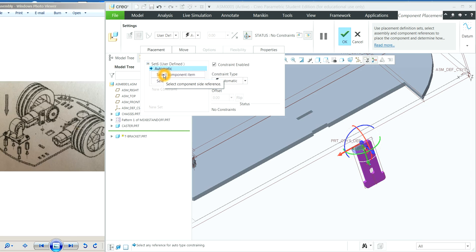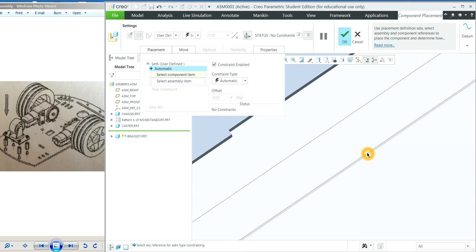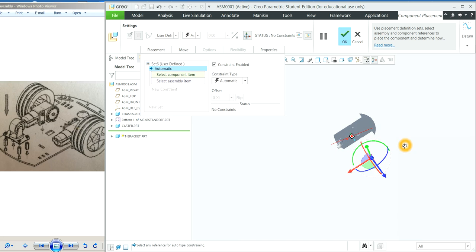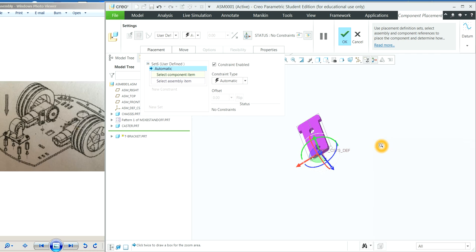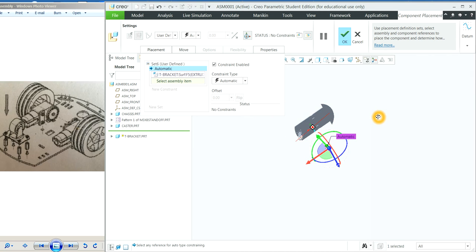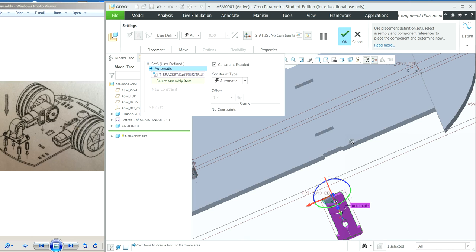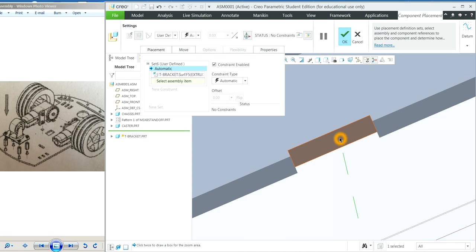First constraint, we want to constrain this face of the T bracket to match with this face of the chassis.